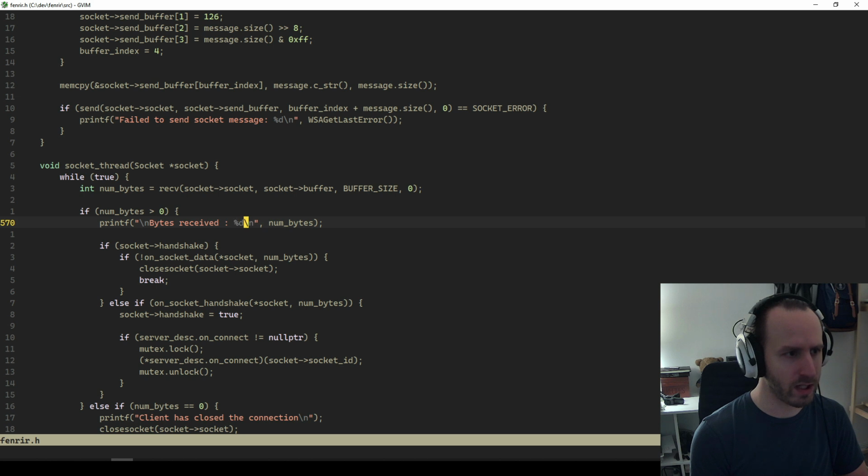So bytes received, the number of bytes, and then which thread we're on, the ID of the thread. So this would be socket, or the, not the thread, but the socket ID.